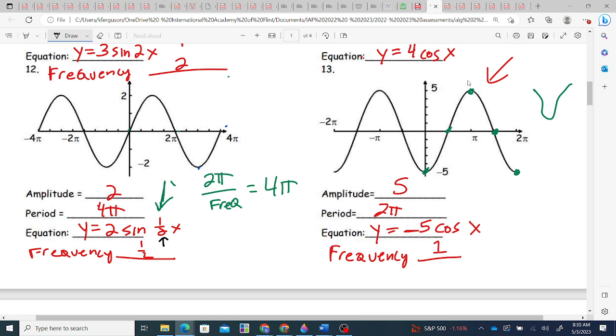And then in this graph, remember the graph of cosine looks like a weird V or a U, like a cursive V. So because this looks like that, but it's flipped, that's a reflection. A reflection tells me that my equation is negative. So y equals negative. Then I look at my amplitude. My amplitude from the midline to the highest point is 5. So y equals -5. We said this was a cosine graph. And then the frequency, well, between 0 and 2 pi, I've got one cycle. So the frequency is 1. So that's where I get y equals -5 cosine x squared. Or excuse me, x. Sorry.